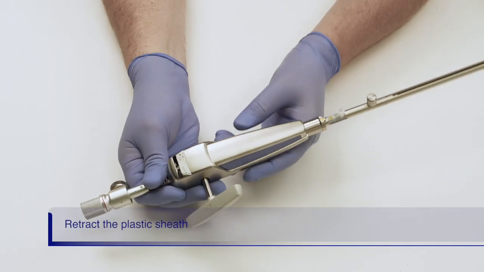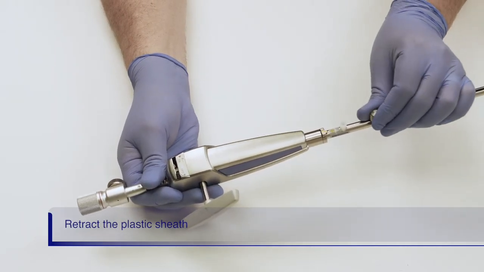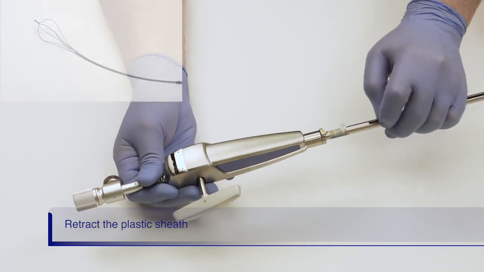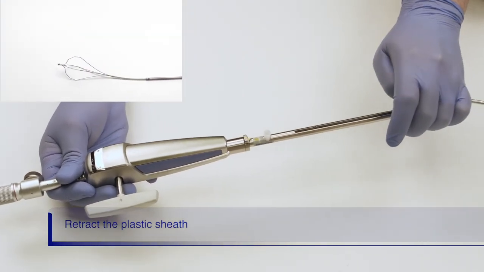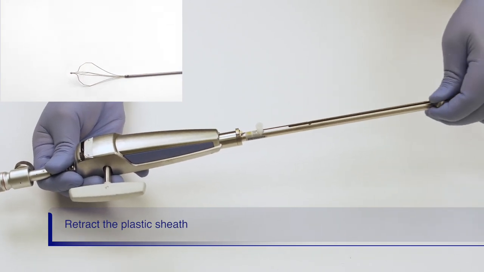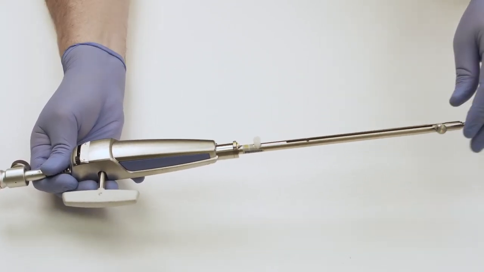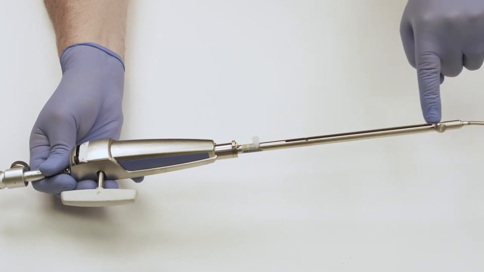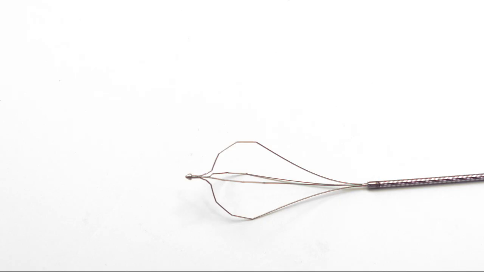The plastic sheath is retracted by loosening the knob on the basket sheath by a quarter turn counterclockwise. Advance the knob forward and into the locking groove. Tighten the knob by turning it clockwise. As you can see, the plastic sheath is fully retracted and we will have metal on metal contact with the stone.